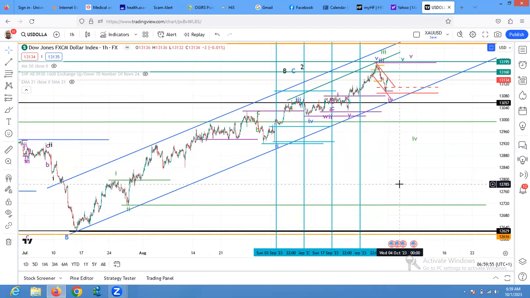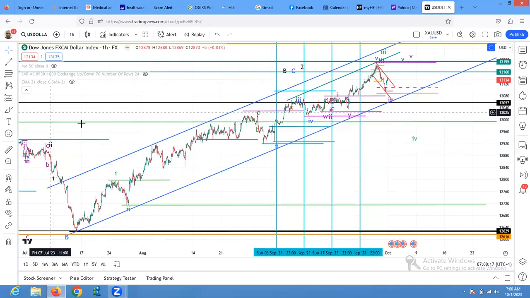Now, this wave that is coming down could actually be a 4 to this, or a 4 of the internal structure here. So we're going to look at here, is it a 4 to this, or most likely it's going to be a 4 to this one. So let me zoom out.